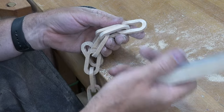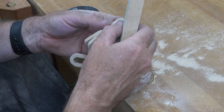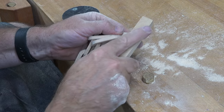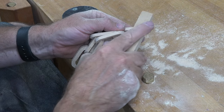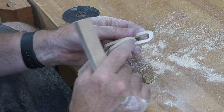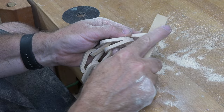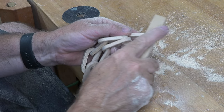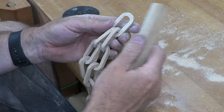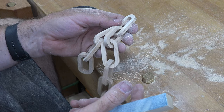Now, how much shaping you want to do is up to you. If you want to get in here with your sanding drum and maybe put a chamfer on the insides and the outsides of each link, that is 100% up to you. How much shaping and how much carving you do to your chain, the better off the results are. I mean, inevitably, you're going to nick the inside here while you're separating these. So a little bit of a chamfer on the inside and outside of each one of these links wouldn't hurt. So shape them as you see fit, put on some good music, relax, sand, file, have a good time with it, and I'll see you when you get your chain all shaped and finished.